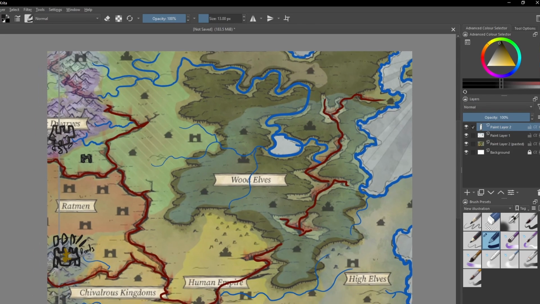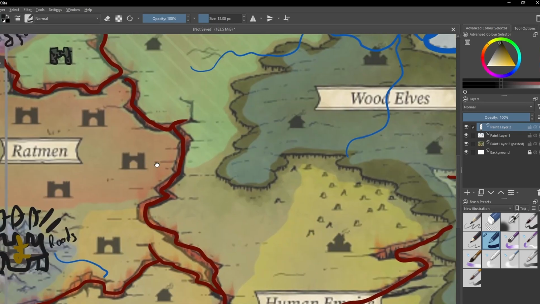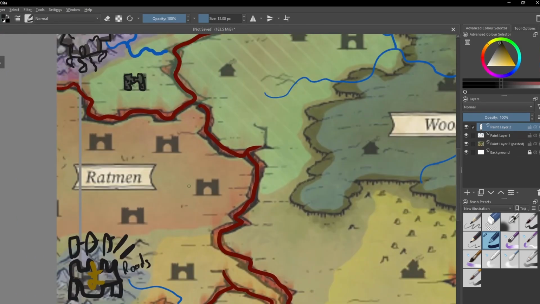Who knows? Okay, so let's stay down this side. Ratmen. They're super communal. They have these nice little villages. Oh well, these are the big fortresses actually. So here's what we're going to do. Because we're zoomed in now, we can do these big fortresses that are kind of there, and maybe we have some little hub cities here that supply them.